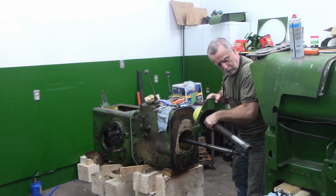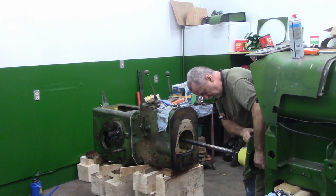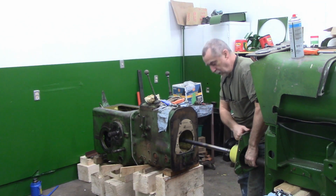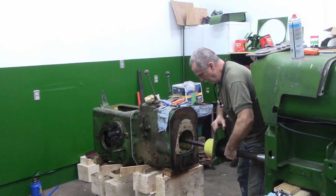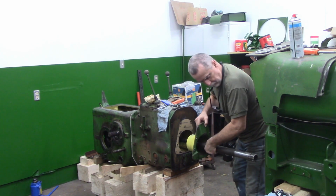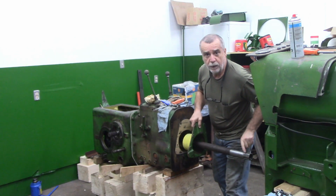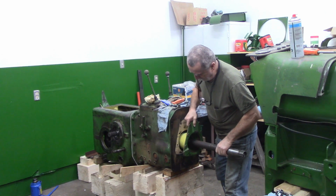Okay, I got to put the hollow shaft into the transmission housing to get enough space. I've also put gear oil on that O-ring, and I put a little bit of gear oil here to help that O-ring through there. I want to go slow when I get to that end because the O-ring's back here, right? I'm going to rotate that a little bit, I suppose.